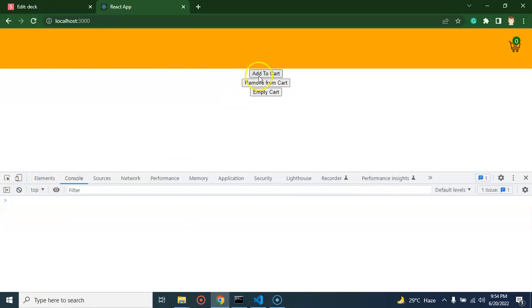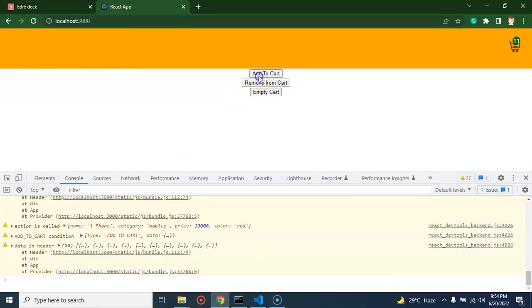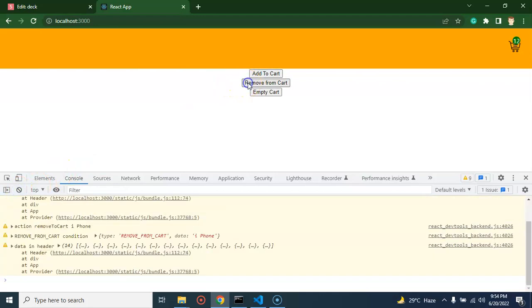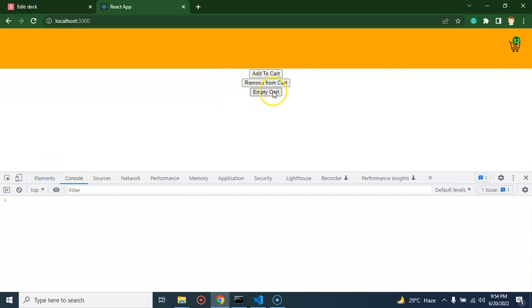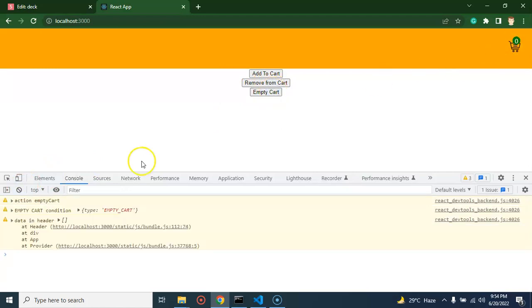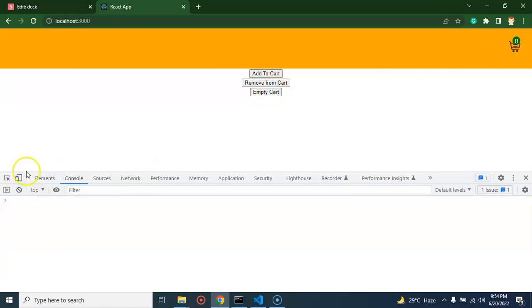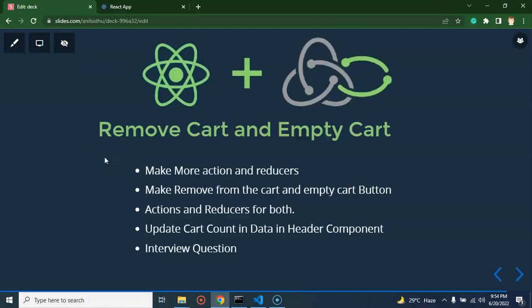And now let's see what's going on. Alright, so let me add here some items in our cart. So let's say we have some items and I just removed one by one, but now I want to remove all of them on a single click. So I just click on the empty cart and you can see that data is 0 here. So that's the way that we can clear the items on one click.